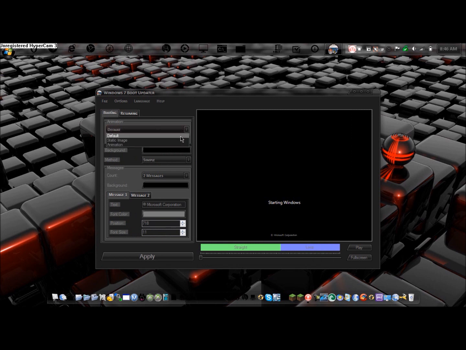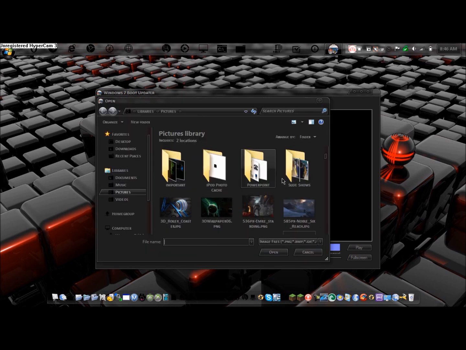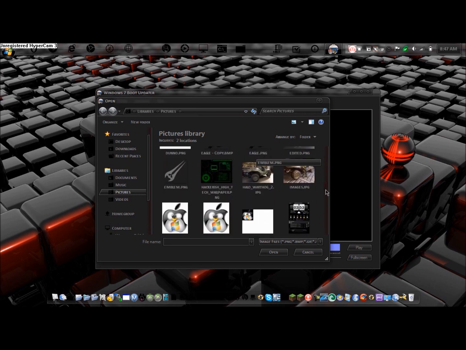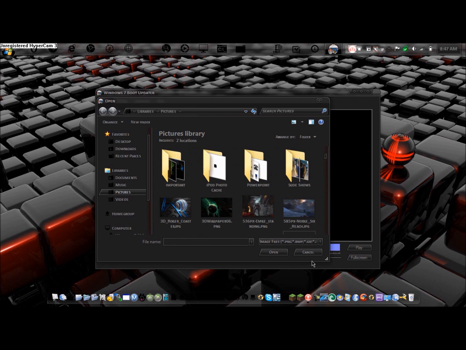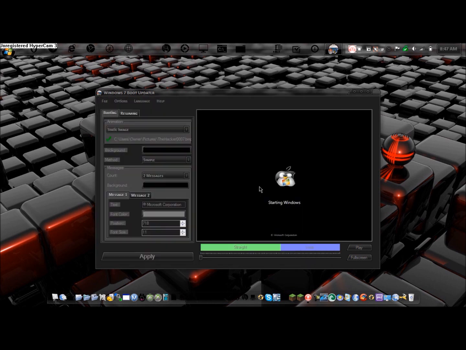And there we go. Now you should see a check mark there. That basically says you have the right image. And now you're going to see, oh, there you are, the logo. Okay, so now you can either choose one message, so it doesn't have this right here, or no messages, so it's just this logo, or you can go with two. Now, message one is the little fine print down there. So I want to delete Microsoft Corporation and put the Hacker 007. And I'm going to leave the size and everything. Now to change the starting windows, go to message 2 and you can put, I'm going to keep this starting, put the Hacker 007-PC.